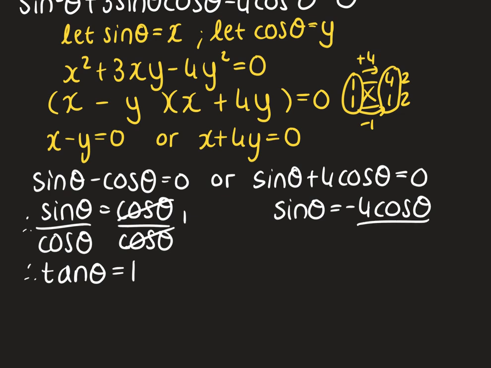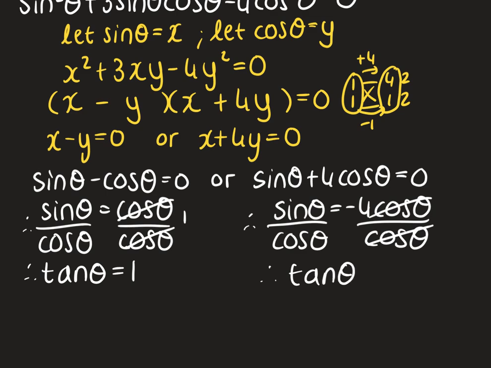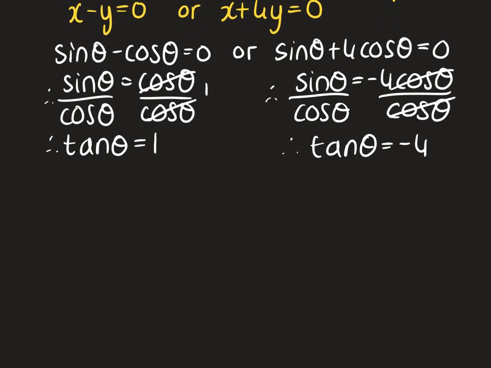This one, same concept. Let's divide both sides by cos. Those will end up cancelling. We have now created the tan of theta equaling -4. If the question is coming up in your mind, can tan of theta equal -4? Yes, it can, because tan graphs continue up to infinity and continue down to negative infinity. The range is not restricted like the sine and the cos graph.